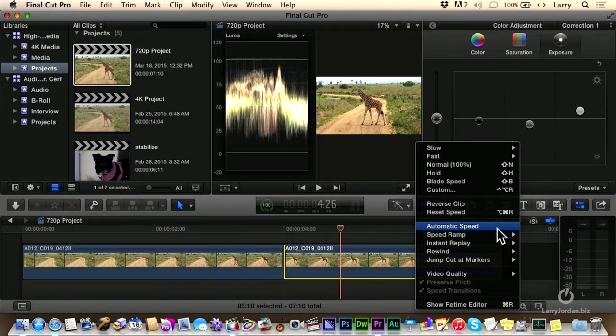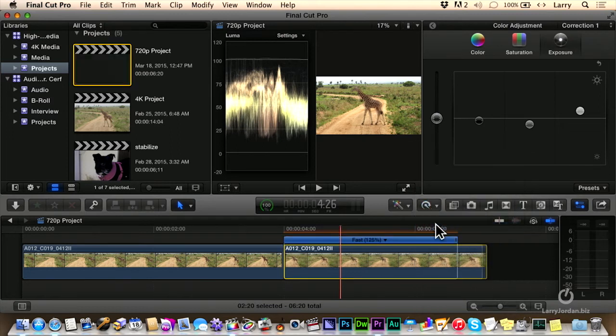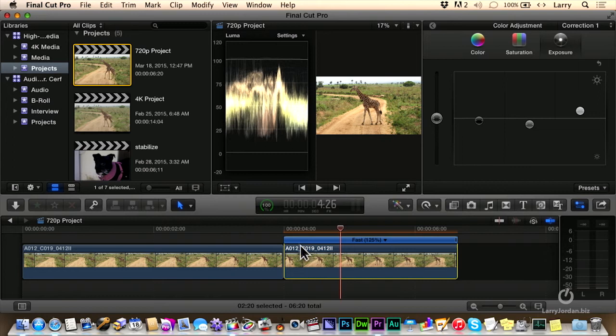Now, if that doesn't work, because I know we can do it, I've done it, I'm going to run out of time. If automatic speed does not do what you want it to do, then run it at normal. Do I believe that? No, it'll be automatic speed. Yep, that's it. Automatic speed took this clip.